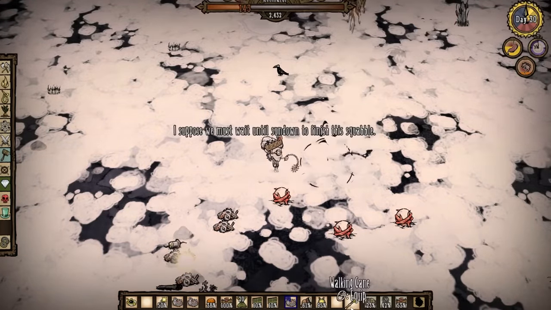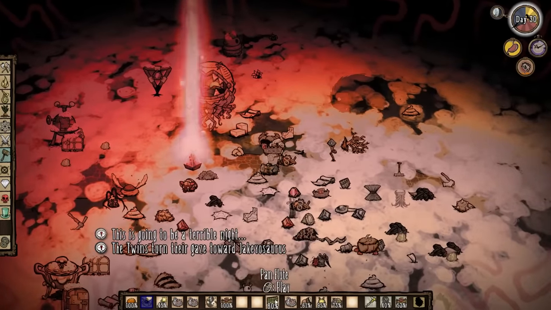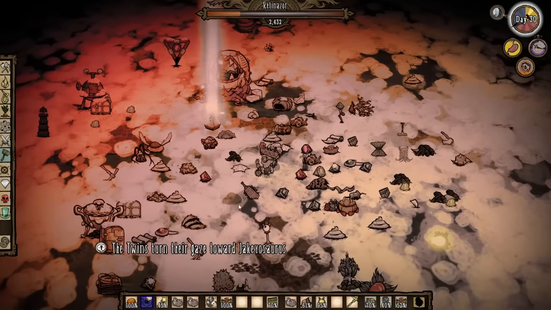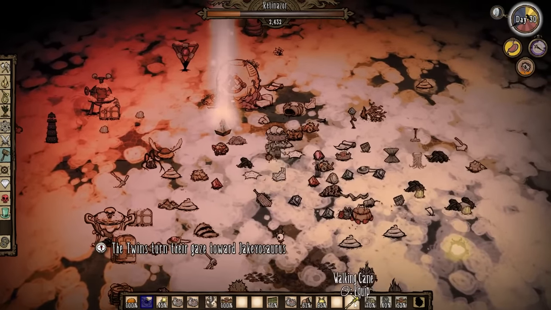You could totally do that in one night, easy. So I didn't quite manage to kill the last twin in one night, which you totally could, I just wasn't very fast. Skipping to the next night, we summoned him, but then... Alright, death time.